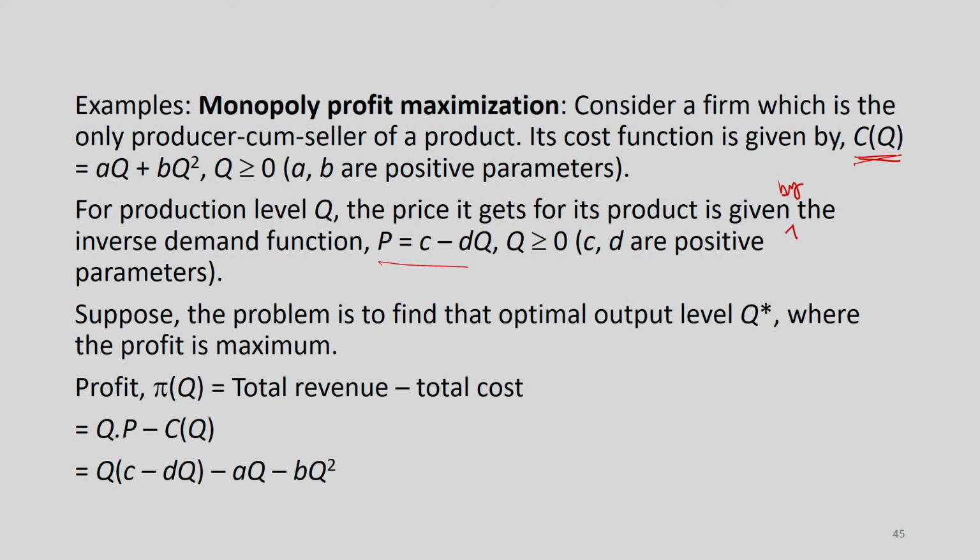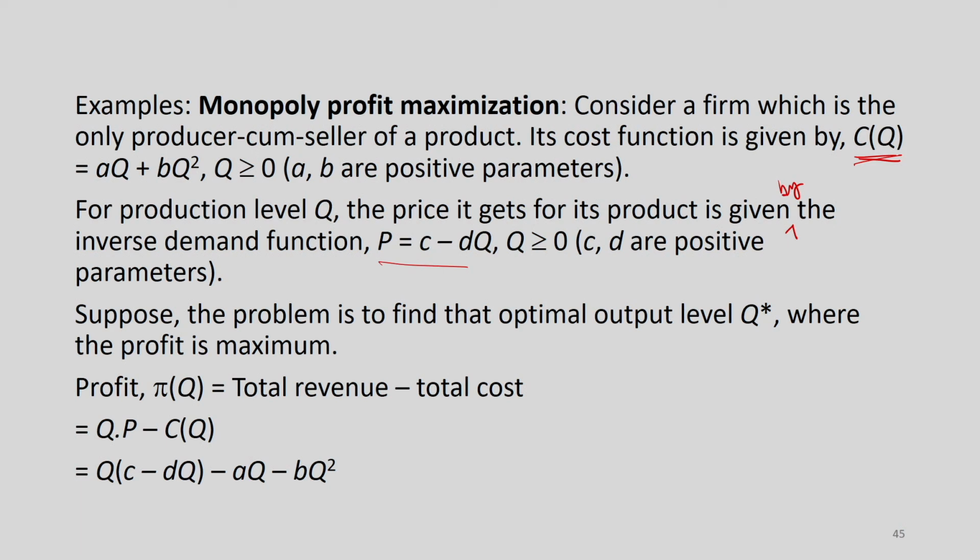This is called the inverse demand function, where P is a function of Q, right. In the demand function, Q is a function of P, but in the inverse demand function you take the inverse of that. I am going to talk about what is an inverse function later on, but it is just the opposite. You take P to be a function of Q. P is equal to, in this case, a linear function C minus dQ, where C and D are positive. So, here you see in this problem you have the combination of both a linear function and a quadratic function. The cost function is quadratic and the inverse demand function is linear.